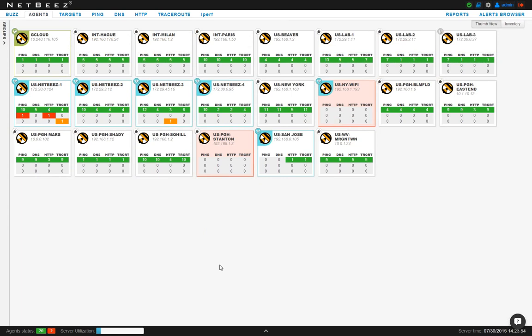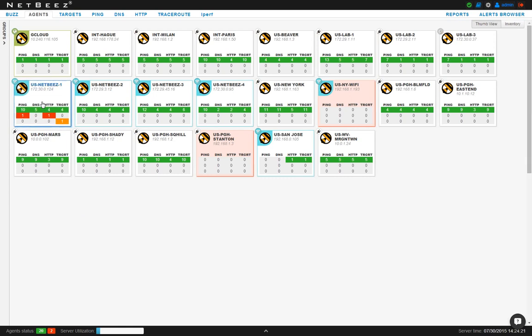And so here we see a couple of locations that have some kind of a problem, right? So these are 22 agents. And of course, on the same dashboard, we can have a mix of any type of agent. We see here we have Wi-Fi agents, fast Ethernet gigabit agents, and cloud agents to cover any environment you have in your network. And let's focus, of course, on the agent that has these open alerts.